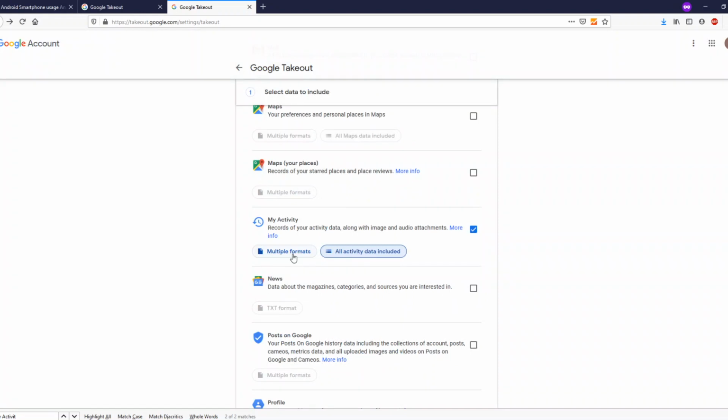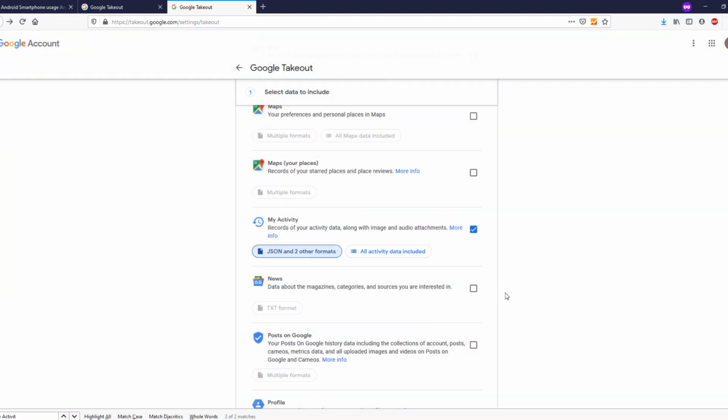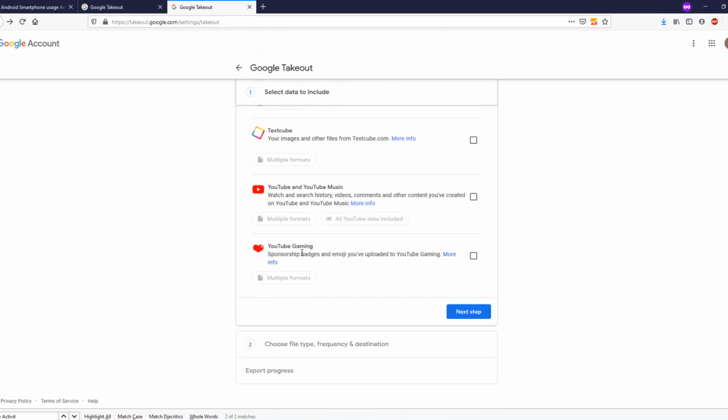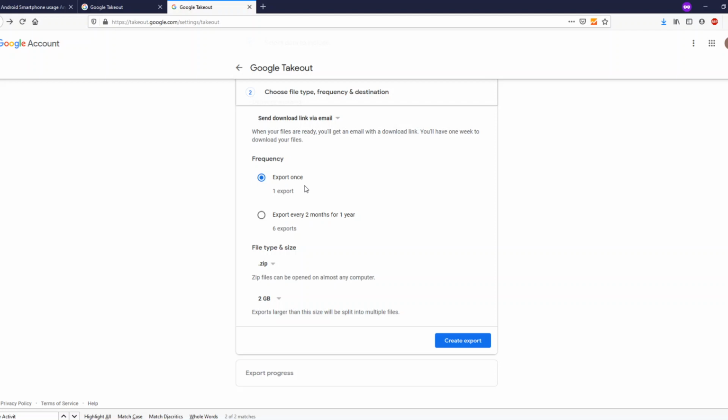Once you are done with that, click multiple formats, then instead of HTML, click JSON, and click OK. So as of now, you have selected your activity, which applications you want, and the format you want. Go to the next step, and Google is going to ask whether you want a one-time export or a frequency.